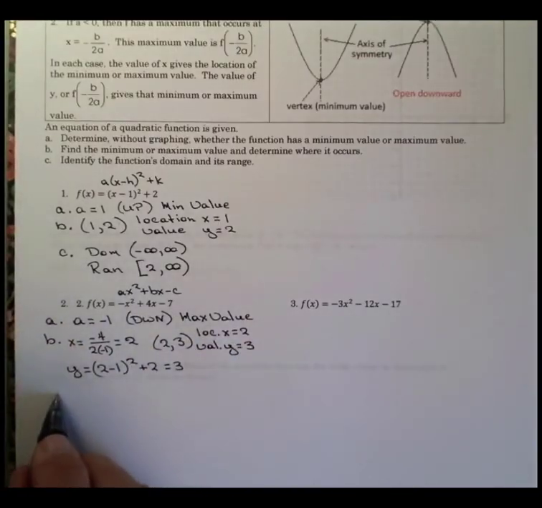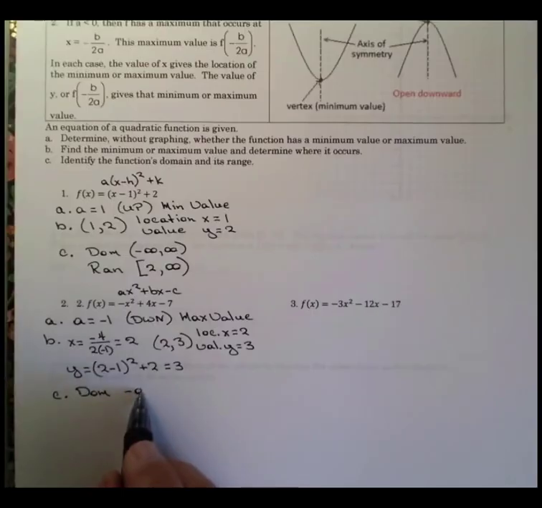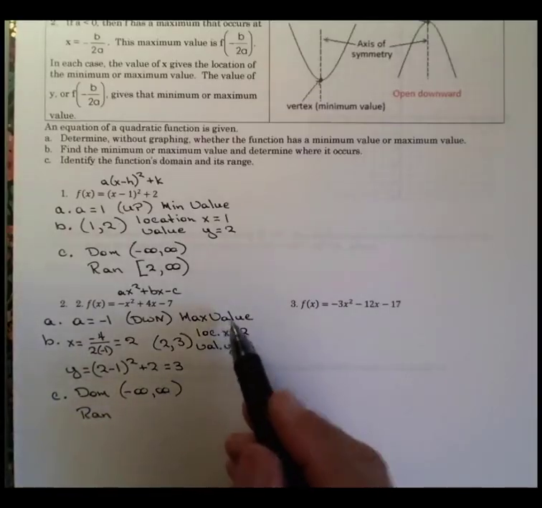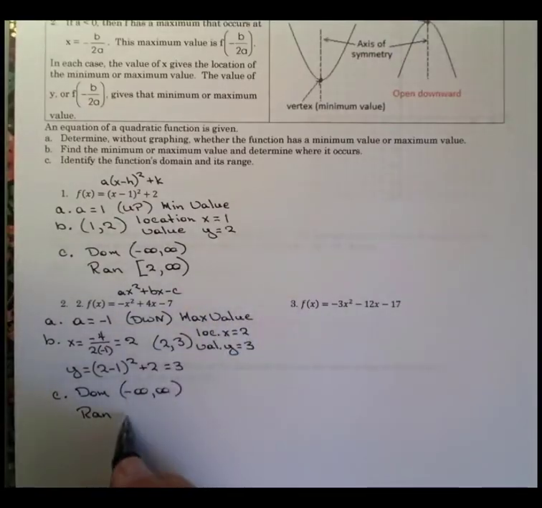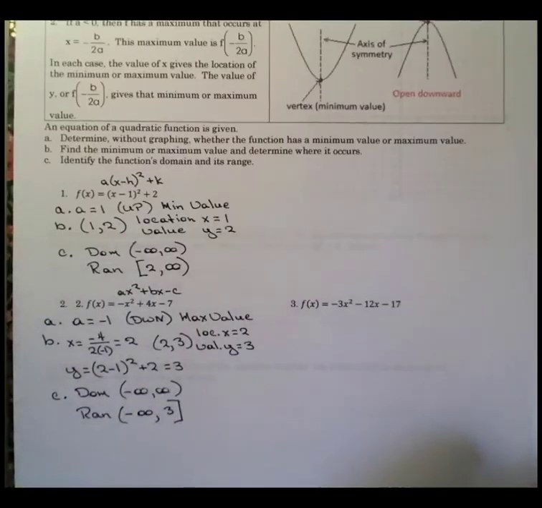Now, domain and range. The domain for this one, a typical parabola that opens down, is going to go from negative infinity to positive infinity. There are no restrictions on it. And the range here, I have to look at it and say, well, it has a maximum value, so it's going to stop, isn't it? It's going to stop up at the top, but it'll go all the way down to negative infinity. However, it stops at that y value, doesn't it, of 3. That's the tip top of it.